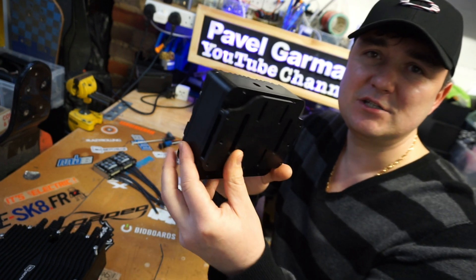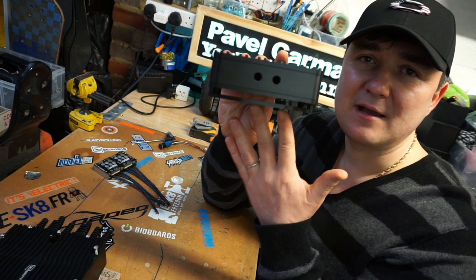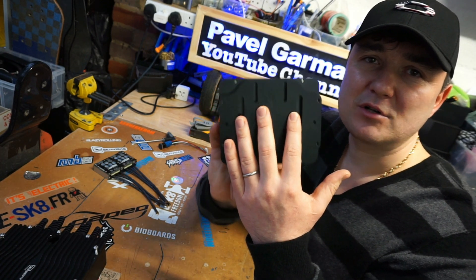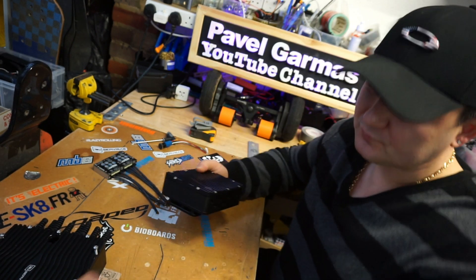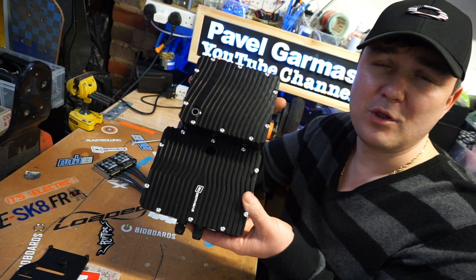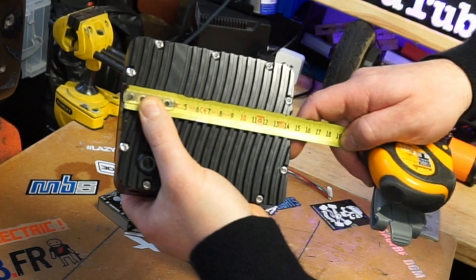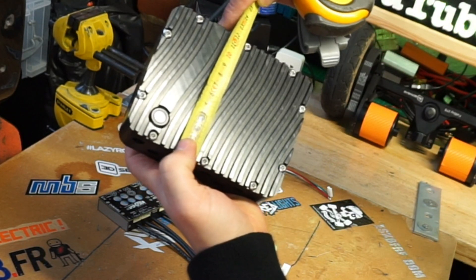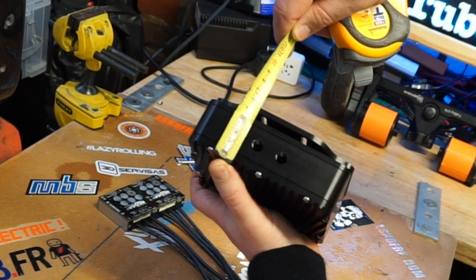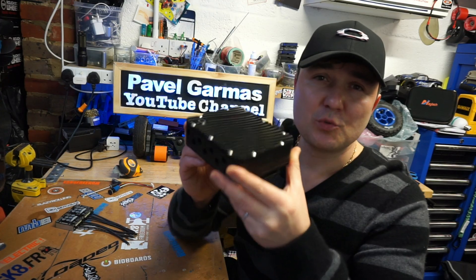There is a CNC-cut aluminium bottom to the box, and also a bracket that will lift the box off the deck, allowing more airflow underneath to cool the enclosure and also letting you reposition the EC box on your deck as you like. Comparing it to the universal box, it is smaller because we're fitting a very small VESC. Externally the box is 145 millimeters wide, 122 millimeters tall, and 45 millimeters deep. Including the bracket it is 57 millimeters deep.